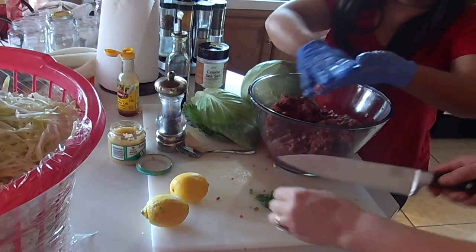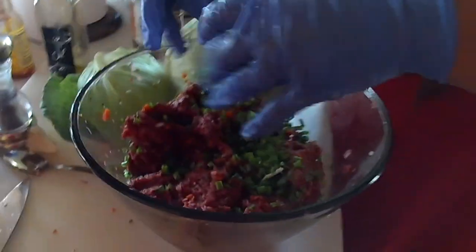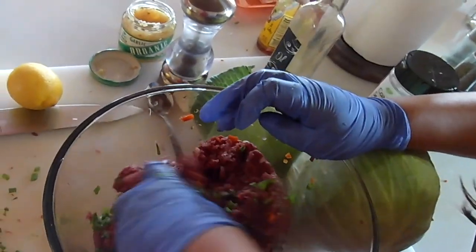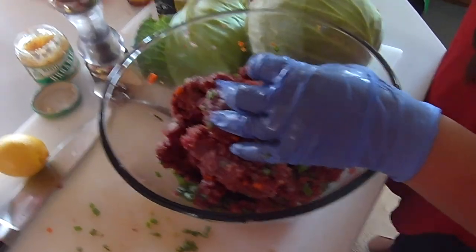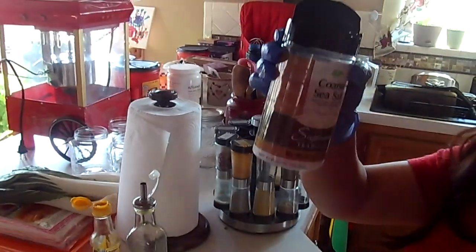All right, that's beautiful. Now, these green onions, look at that. Add them. And then mix again. Mix. I'm gonna add more salt. Sea salt. You can buy this in dollar store for only a dollar.